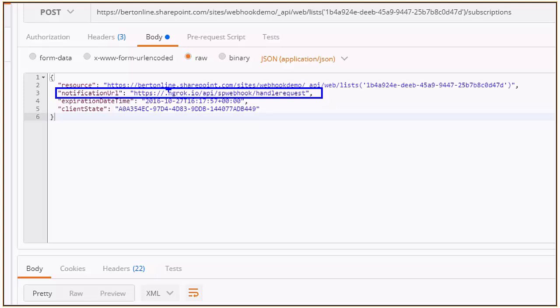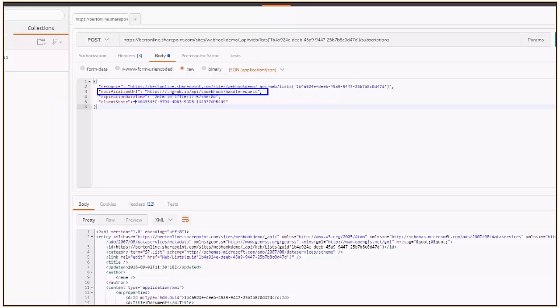And you see that I still have to update the ngrok address in this one. We have an expiration date, which can be up to 6 months from now, and a client state. If you specify a client state, then each time a notification is fired, we will give the client state to you, so you can do an additional security check: is the notification coming back having the same client state that I used when subscribing? If not, I can abort or just neglect that particular notification.